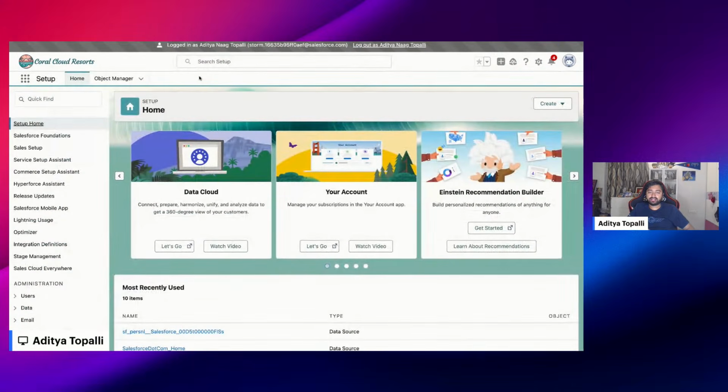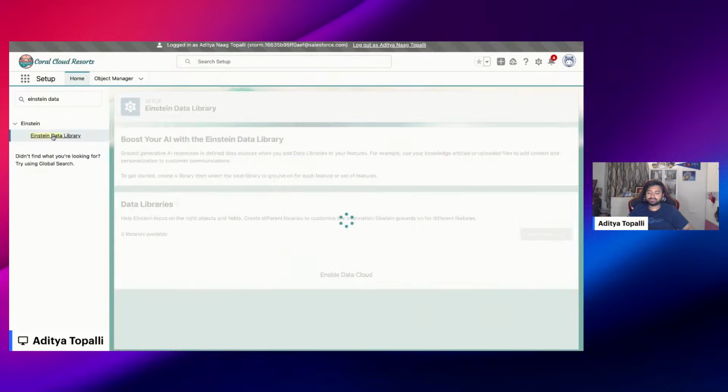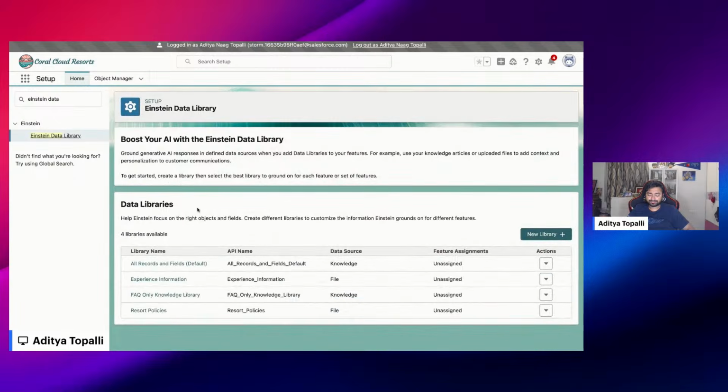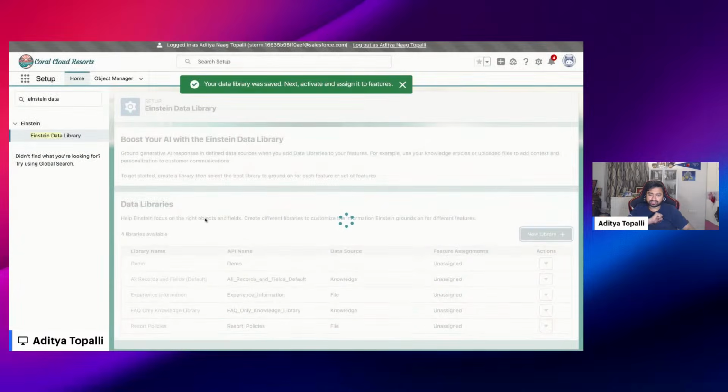Now, how do I create this Einstein Data Library? Previously, if you remember, we had to go through streams and all of that, and all of it is automated now. So from setup, you can navigate to Einstein Data Library. And this is your Salesforce setup. It's not even Data Cloud setup. So navigate to Einstein Data Libraries. And you see I've already created a bunch of libraries, but you can click the new button, give the library a name. In this case, I'll just call it demo. And you click on save.